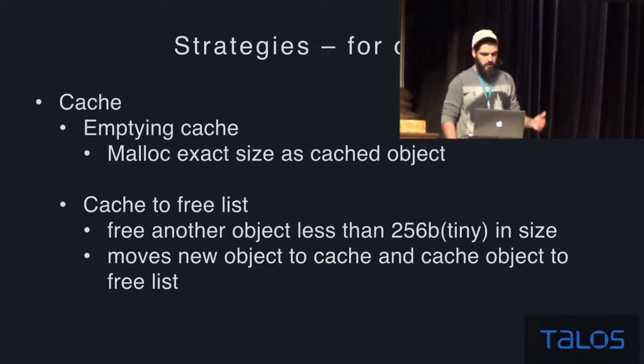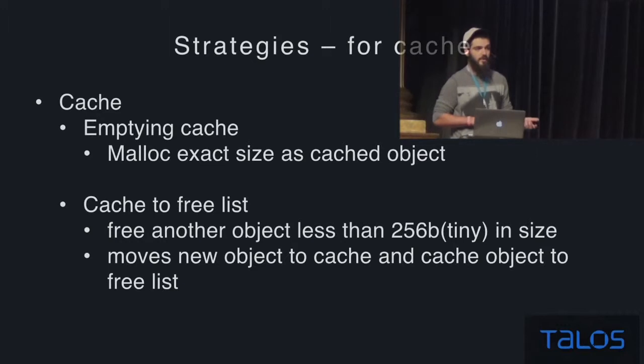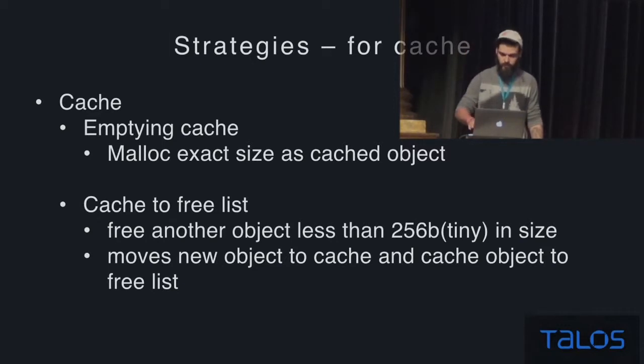All right, so cache. To empty the cache, which I talked about already, you have to malloc exactly the same size as what's in the cache. So if the cache is a 32 byte block, you have to malloc exactly a 32 byte block. Why is this important? Because you cannot really massage the heap with a bunch of stuff in the cache. If you're freeing things and allocating things, you have to know exactly where they're coming from, and I can't be having a potential allocation come off the cache. That's going to mess up my exploitation.